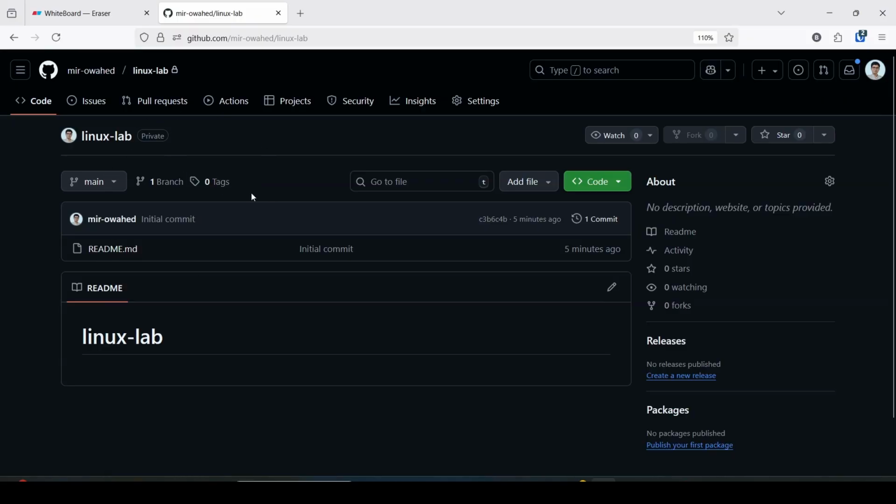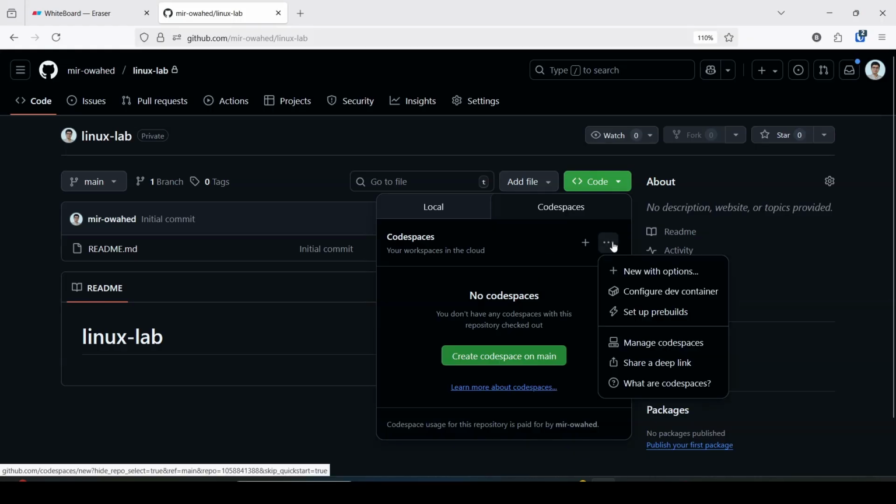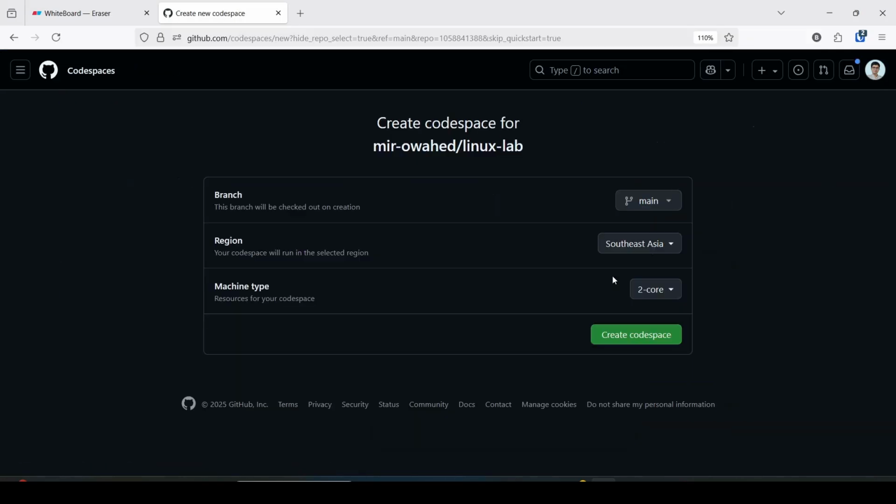After creating the repo, just go to the code section and then click on Codespaces. Here you can see the three dots and configure with new options, and here you can choose the machine configuration.